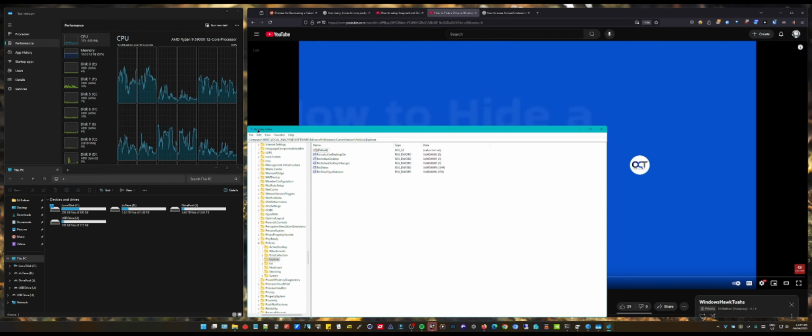So if you want to back it up, just go to File, Export, save it somewhere, and if something breaks, make sure you revert to it. But you go here, to Computer, HKEY_LOCAL_MACHINE, Software, Microsoft, Windows, CurrentVersion, Policies, and then Explorer. Then you create a DWORD here, NoDrives value.